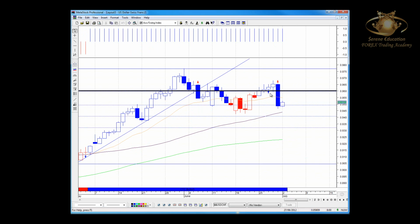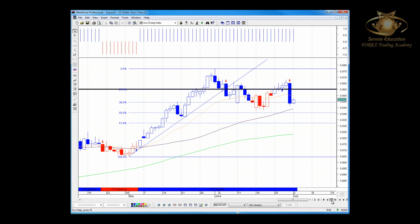So daily CTC still looking blue across the board. So this is still positiveness. However, if this is to be a true buying scenario, we do need to see price trading above 960. Otherwise, we're going to see price consolidating as it's been doing for the past month. Look at June, not really going anywhere. It's trading sideways. We don't want to trade sideways. We want to trade momentum, either down or up.